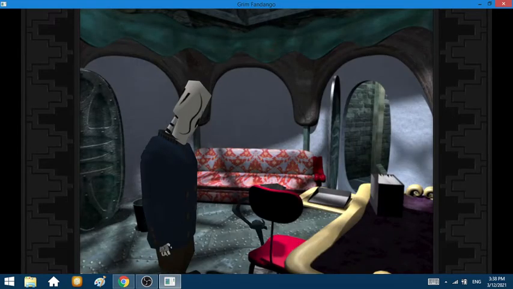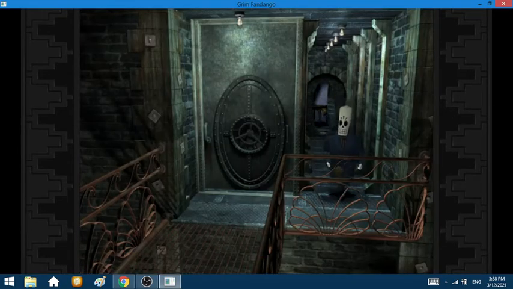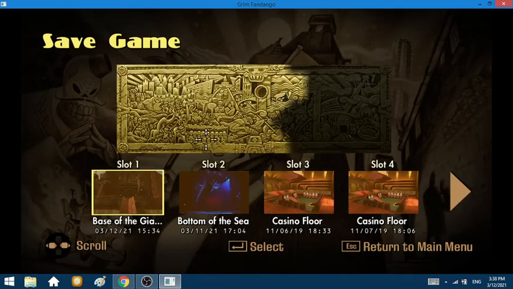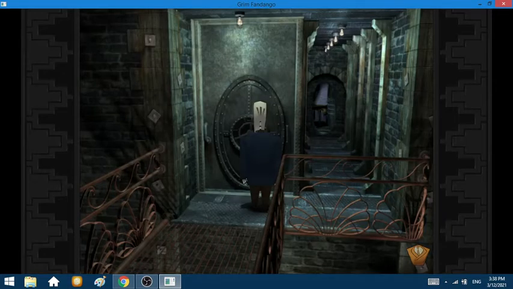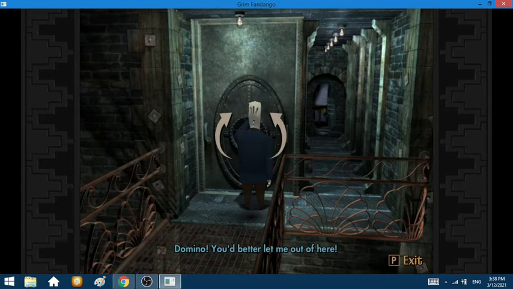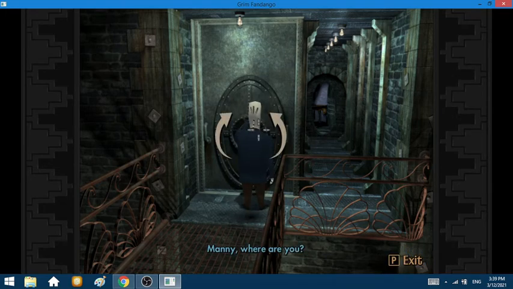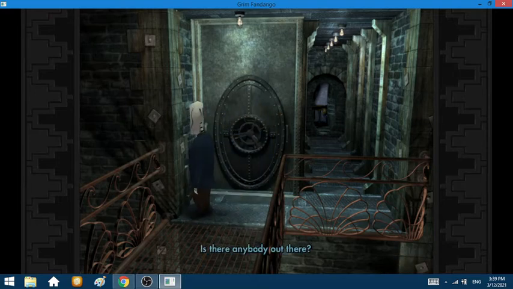So now we have to get her out of here. Okay, to do this, you have to be... Okay, no, I'm not playing on a PlayStation controller. I'm playing on the keyboard, in case you didn't know. Okay, no, that's not what I meant. Domino, you'd better let me out of here! I think there's something Manny needs to do. I'm warning you, Domino! I forget how. Manny, where are you? I think there's something you're supposed to do. Anybody? P, exit. Something. Is there anybody out there?